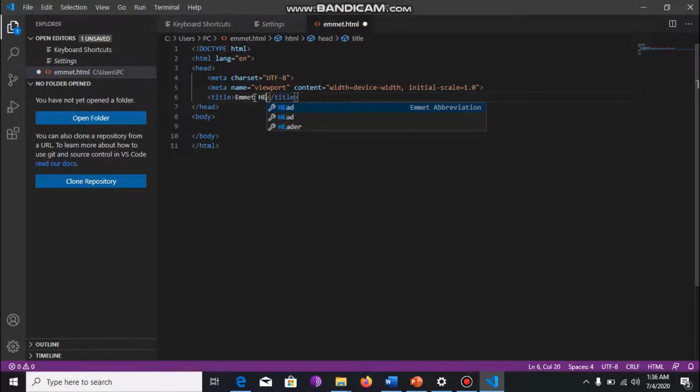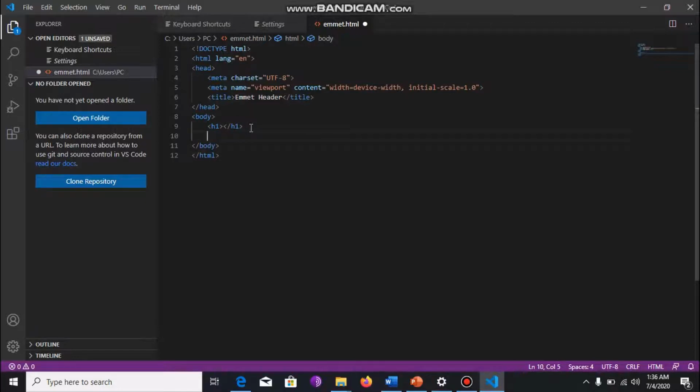If you're a complete beginner, you probably don't understand much of this code. Check my channel for videos on HTML and CSS to get started. Now within the body, if I want to create an H1, I'll just type h1 and again, it pops up. And I hit enter and see, it automatically creates an H1 open and close tag for me.